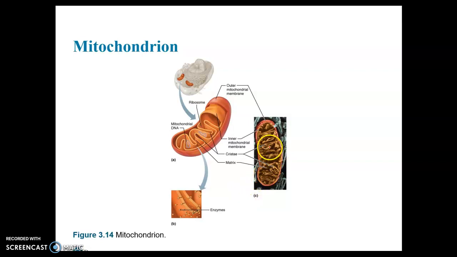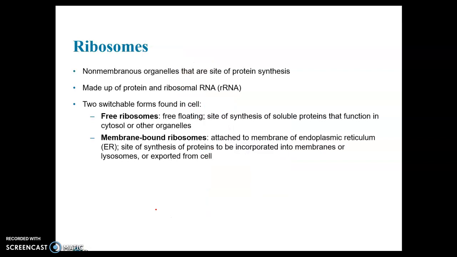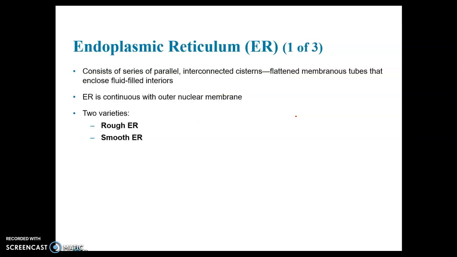And this is what a mitochondrion looks like. You can see the outer membrane, and then it's cut open so that you can see the folded inner membrane and the cristae. Ribosomes are not surrounded by a membrane, but they do carry out protein synthesis, and they are composed of ribosomal RNA and protein. You can find ribosomes free floating, or you can find them bound to the ER, and we call that the rough ER. But anywhere you find them, ribosomes make proteins.